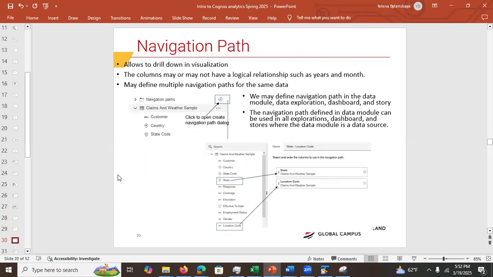Next topic is navigation path. What is a navigation path? It allows us to drill through our data. Let me give you a good example. You want to look at the average grade on the first assignment, okay? And there are 4 sessions of data, 6, 10. First, I want to look at the overall average.